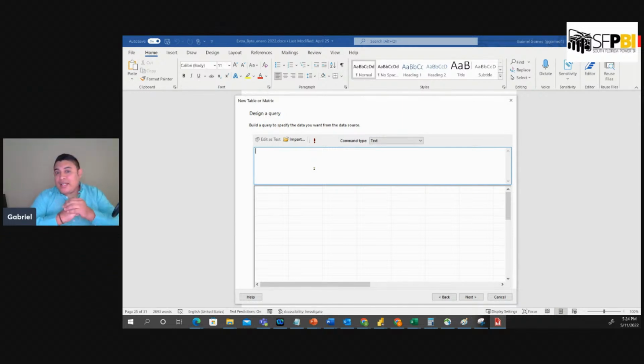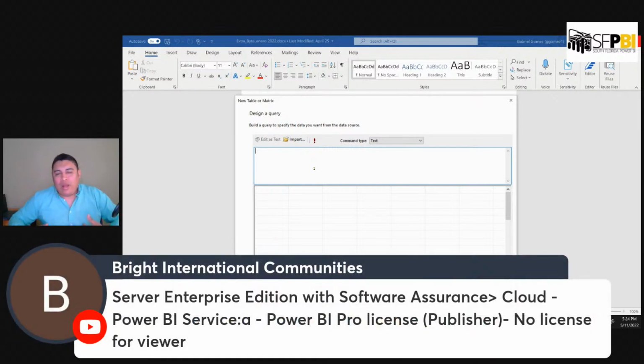Then in this case, there is a missing step before we start having more fun than what I am showing right now. This step is just to get access to all the data inside the report, or the connection.